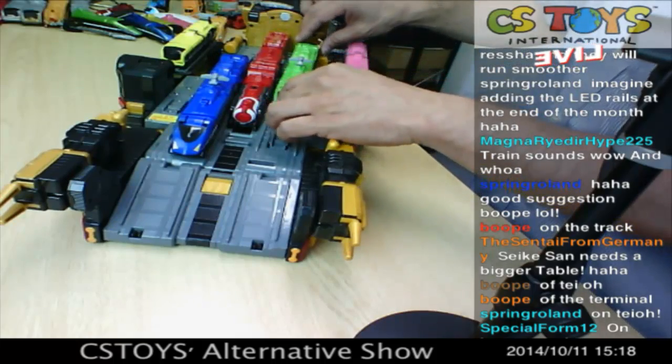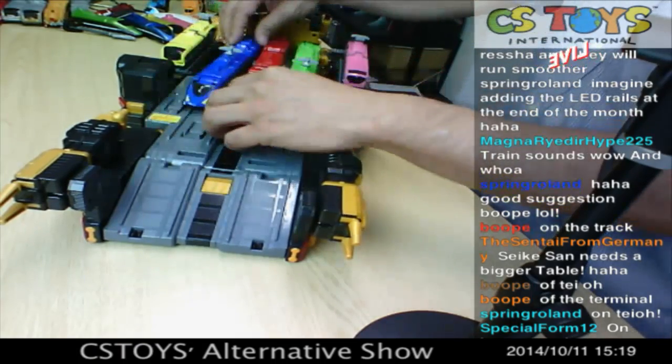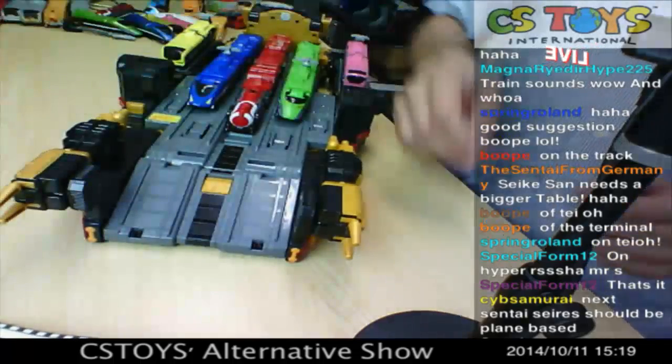Yeah, Seika-san needs a bigger table, right? Okay, so this is it, and in our next demonstration, we will try the Tokyo Rainbow.